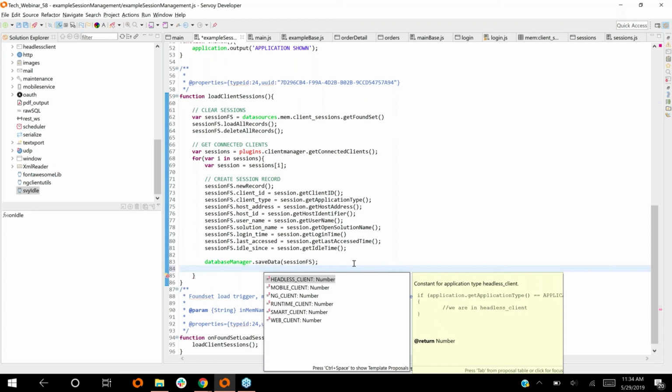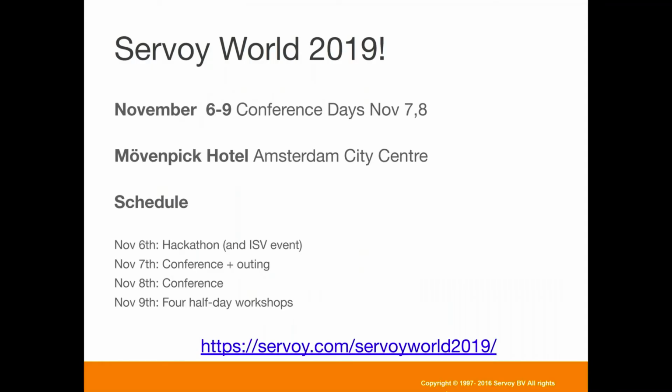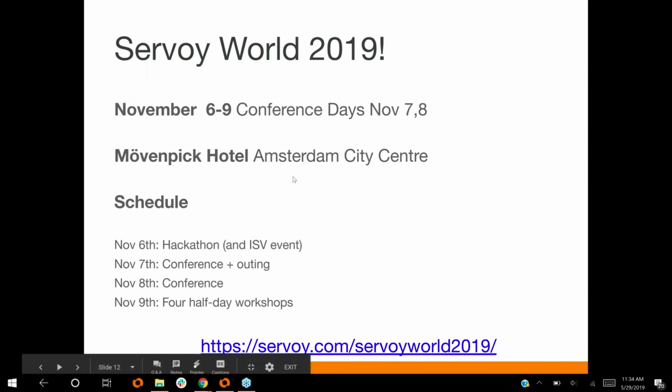Cool. So definitely yes. And a question from Matt: does the SVY idle plugin work in Smart Client too? No, that's only for the NG client because it's measuring activity in the browser. Okay, but I guess there are other ways in Smart Client to do it. I think I saw something on the forum at some point in time. Yeah, I can't remember. I think there's a plugin or something to measure that. Is it a busy plugin? I can't remember. Okay, cool. All right, there's a comment from Rafi that he's using it already and it works great with web notifications. So that's good to hear from Rafi.